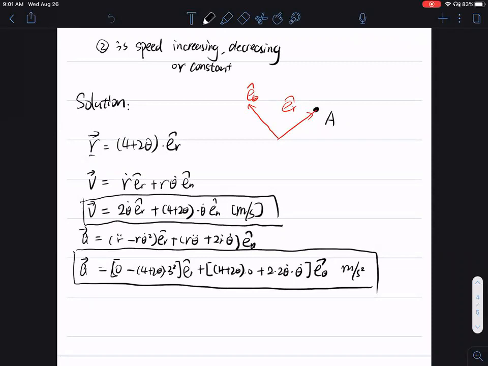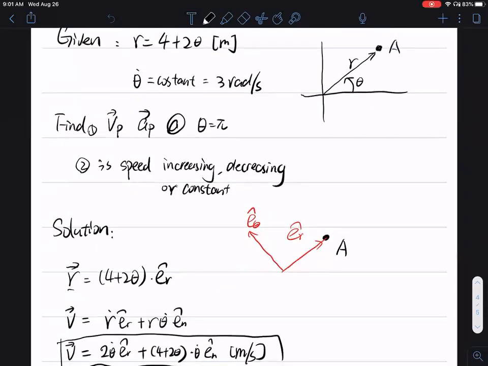Now the next question is to find the speed of this particle and determine if that speed is increasing, decreasing, or constant. Last time I asked you to make notes on this. If you see a question like that, that means to find what? Look at your notes. V dot. If you see a question like that, it means find V dot, the sign of V dot. If the sign is positive, speed is increasing. If the sign is negative, the speed is decreasing. If 0, that's constant. So today's task is to find out what V dot is for this particle.